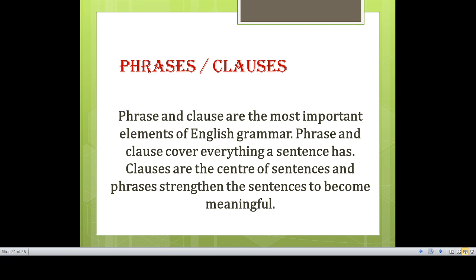So clauses stand like the stem, or the main framework of a sentence, because it's independent, because it's main and important, and it's got a subject and verb. It can stand on its own. It gives you the major framework or structure, whereas phrases give you more information and more descriptions, and they help the main clause or independent clause to complete the sentence, to give more meaning and interpretation, and make the sentences more meaningful.